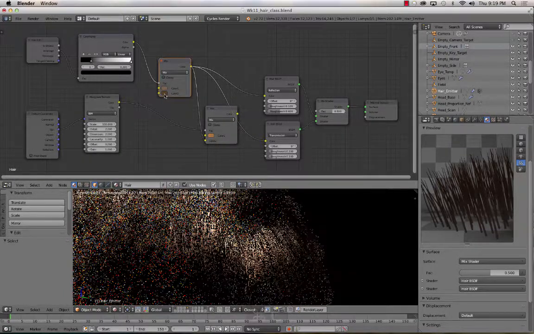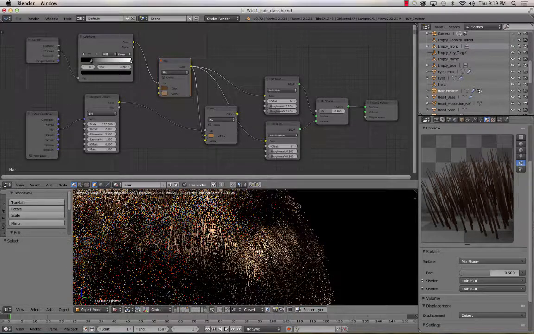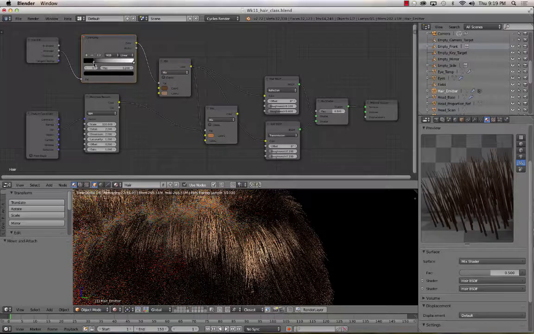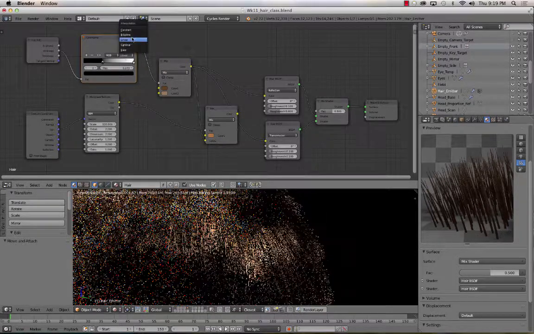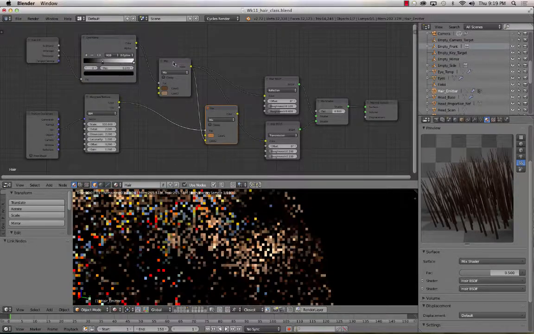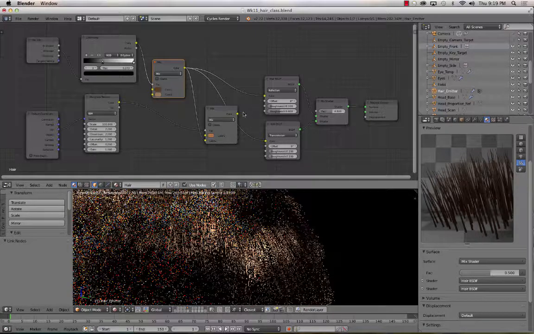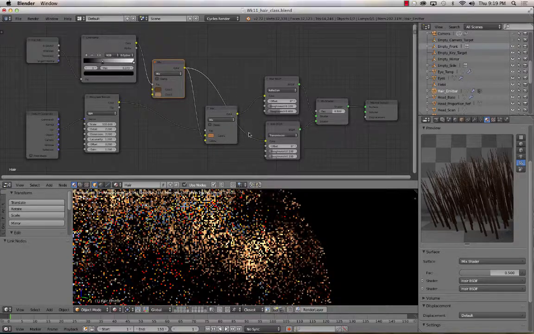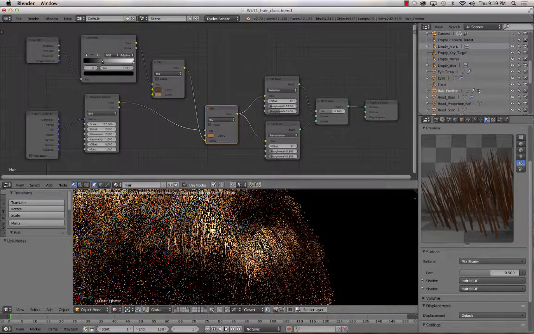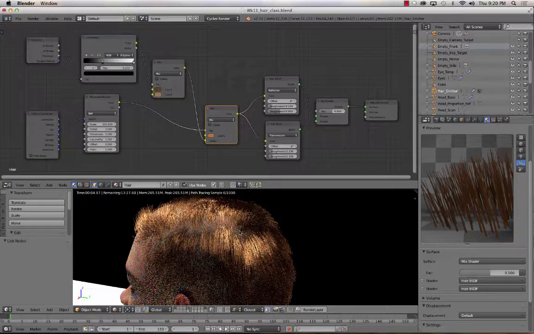We're going to copy this, paste it there, and then make this one a little bit lighter and a little bit more desaturated. Okay. We can bring the roots up a little bit more, set that to B-spline. That's better. Okay. So then we're mixing that with our Musgrave texture, and then connect the output of this mix node to the color inputs of our hair. Okay. Cool.